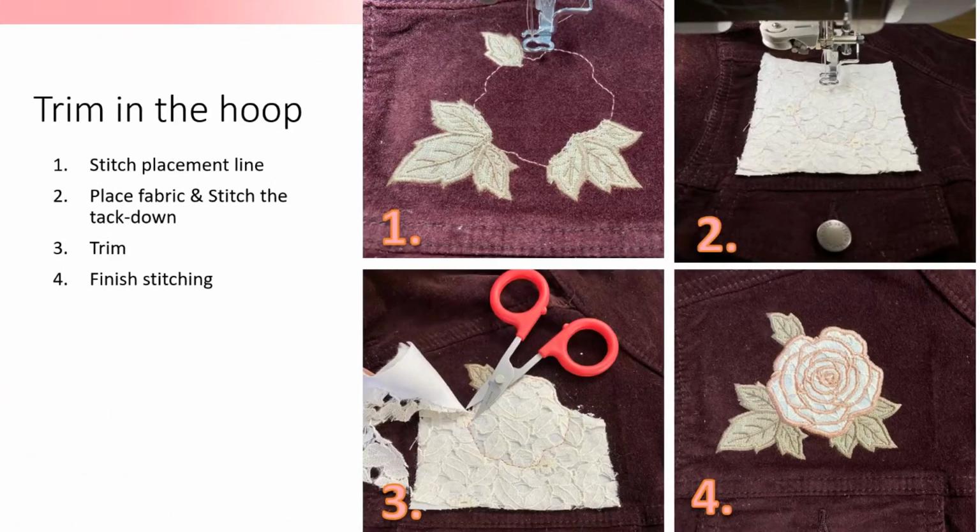And then we're going to see how Joanne does it on the ScanNCut. So trimming in the hoop, I bet the majority of you have done applique before. But if you haven't, make sure you're asking any questions over in the chat if we skip over something that doesn't make sense. But trimming in the hoop, you're stitching your design and you're going to get a placement line wherever it needs fabric, and then that placement line will be covered with fabric. Then you'll trim away the excess, and then you'll finish stitching your design once you've trimmed it nice and clean.